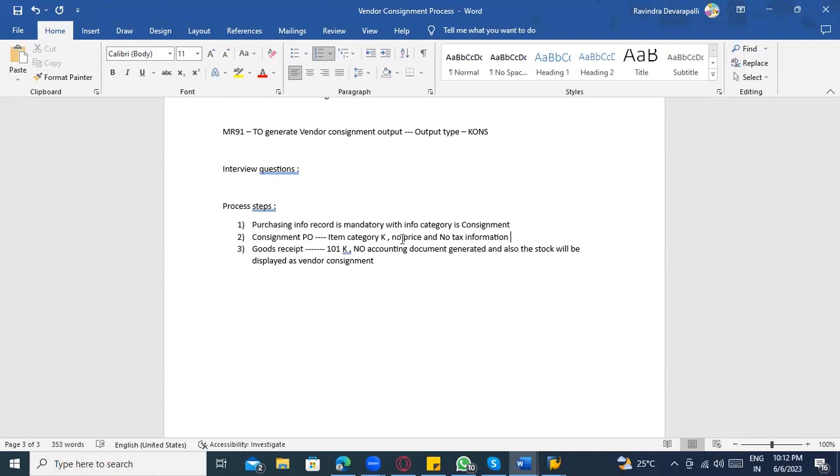If you want to do the goods issue, you can do the goods issue to the cost center, or whatever the requirement is.